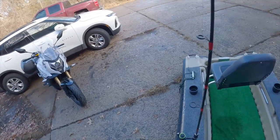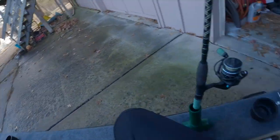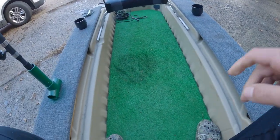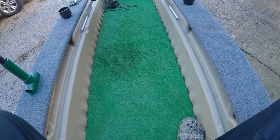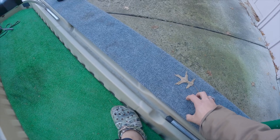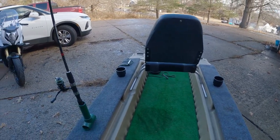This boat is super sturdy — I've literally been able to stand on the side like this on the water and it doesn't tip. Me and my lady take this out all the time, we can both be standing. I'll be sitting back here like this with the motor going, doing some steering. We'll have coolers, tackle box, whatever we need right here. Typically we don't even put stuff in the storage — we usually just keep the paddles in it. We've got so much space out here, we're definitely ready for the fishing season coming up.